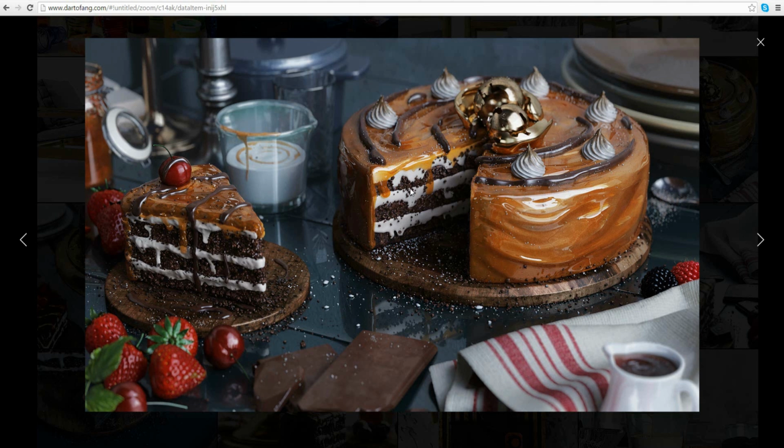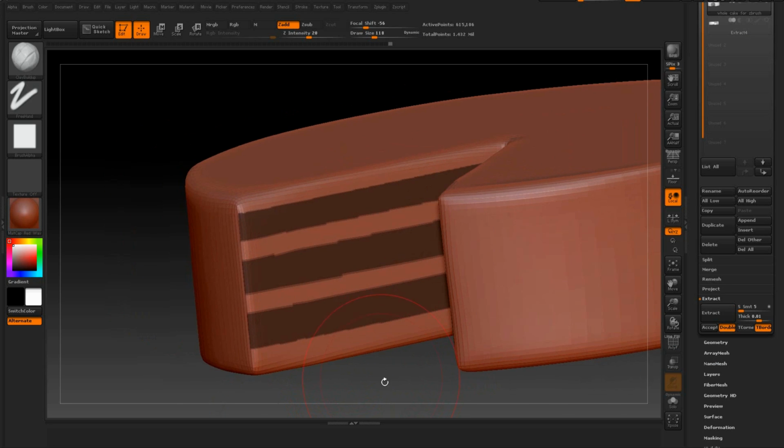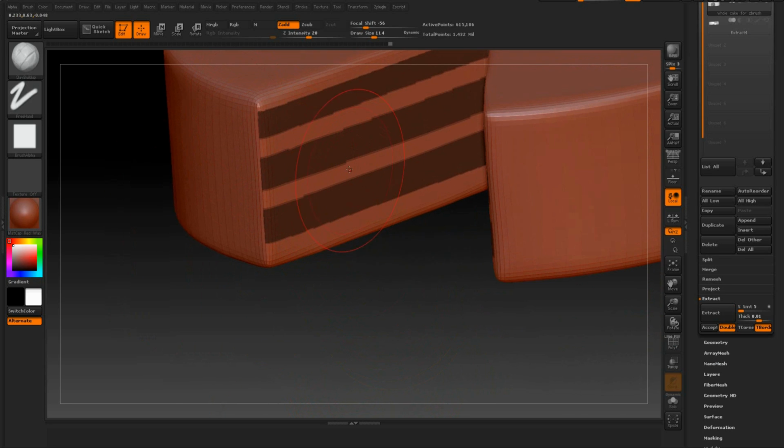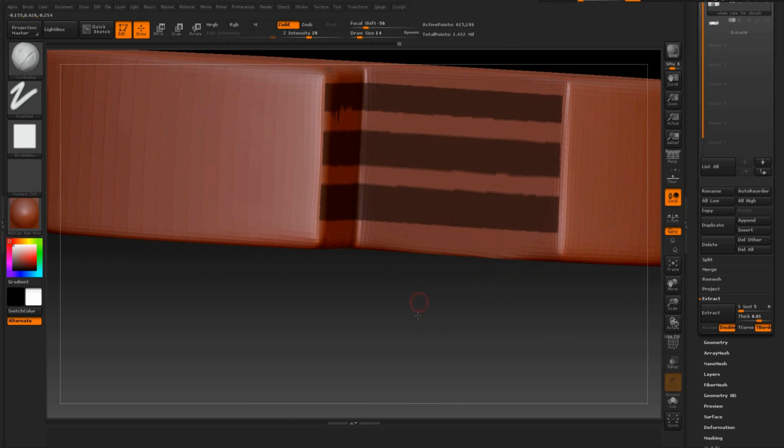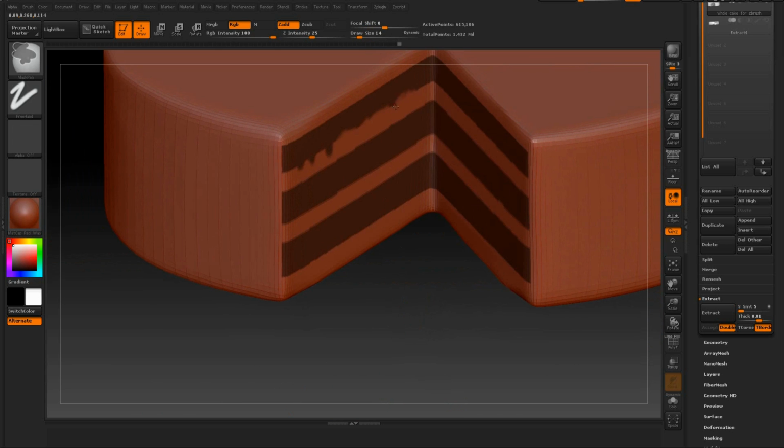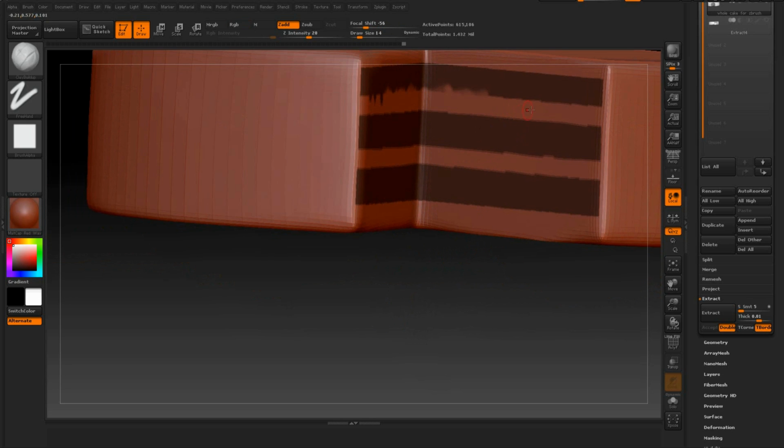Okay, maybe we'll just paint some more of this dripping icing here. Let's just extract it later. And then maybe we can do some imperfections with it. So that's steady Control and Alt.